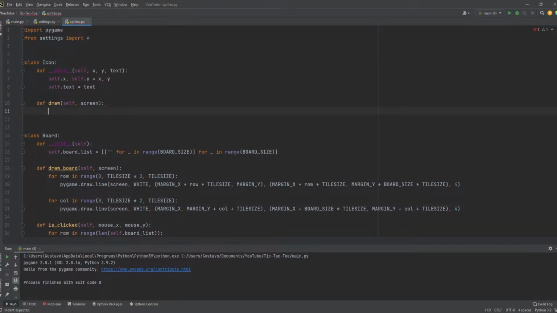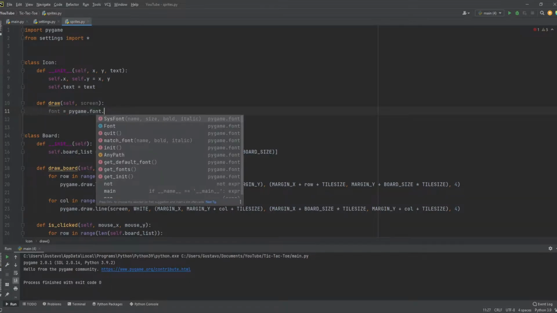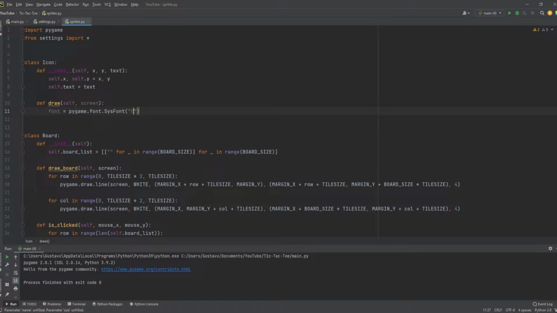And for that we're just going to create a simple font in Pygame. If you've seen my other videos, you know how I do this. I literally create a font variable, pygame.font.SysFont. I always use Consolas, and we're going to be using a font size of 70. You can increase the size or decrease it. If you make your screen bigger, you should increase that size.